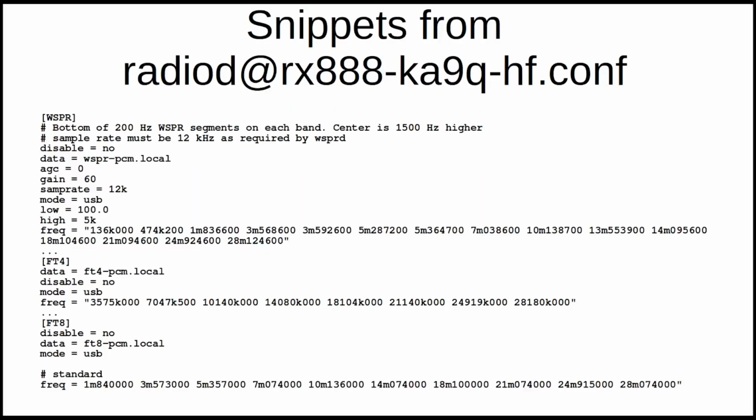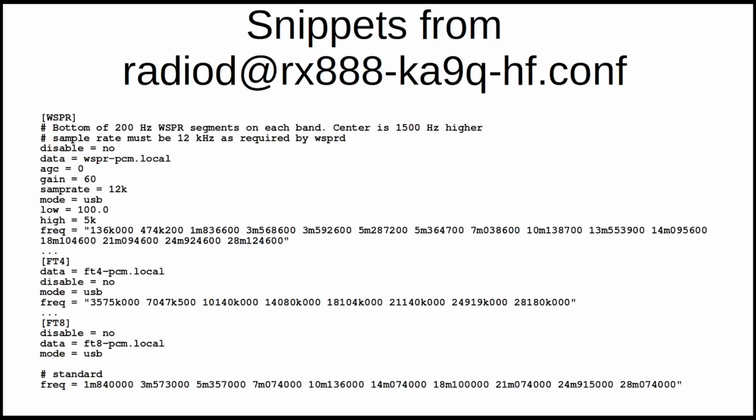This is some snippets from the RX888-KA9Q-HF.conf file. The 3 sections we're interested in: the first is WSPR, and what that does is to demodulate using an upper sideband audio demodulator various different frequency bands in the HF range. There is a separate set of decoders for FT4, which decode a different set of bands, also in the HF range.